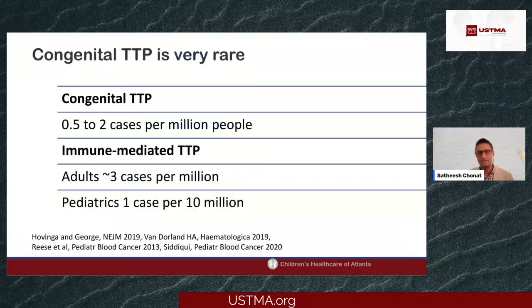Some of the challenges that we see in the diagnosis of TTP is because TTP in itself is very rare, and congenital TTP is even rarer, seen in up to 2 cases per million people, compared to immune-mediated TTP, which is certainly seen in much higher proportion. And pediatric immune-mediated TTP is even rarer than the adult immune TTP. So for these reasons, it is very possible that we could go through entire medical training and practice without ever having seen a patient with TTP, so it's important that we continue to educate our providers and patients. Next slide, please.